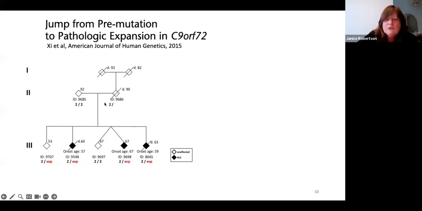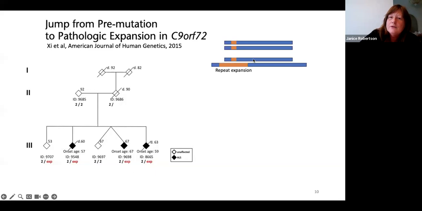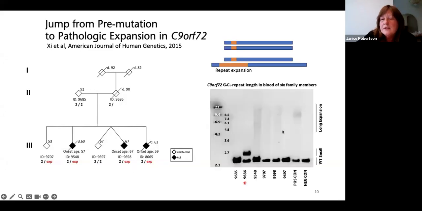We didn't know what was going on with the parents. When we investigated, as you know, mom and dad each have 2 alleles, the normal allele and then the repeat expansion allele. This can be seen here: when we look at one of the parents, there were 70 repeats. It was actually the father who carried 70 repeats, and from the 70 repeats, into the next generation, it went from 70 to hundreds of repeats.